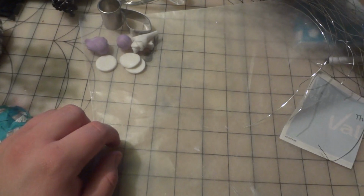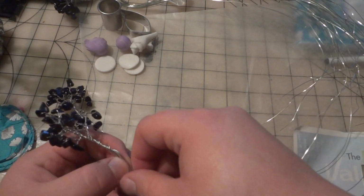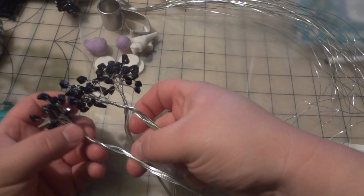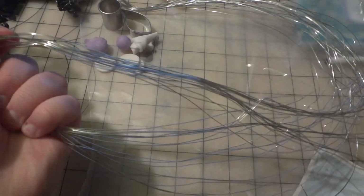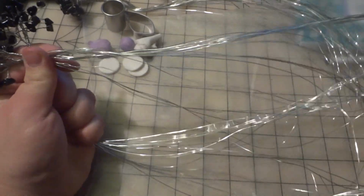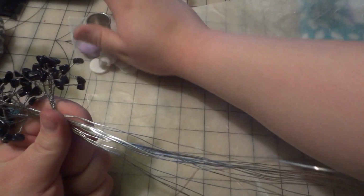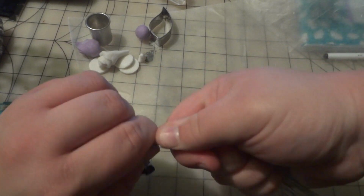Then you want to set that aside and get your 3 24 stone branches that you have left, and you're just going to do the same thing. Sometimes the wires will get all tangled up, and you just have to play around with it so that you can get them all untangled so that you can twist them. So twist the 3 branches together once you've got them set the way you like. And it is difficult to twist because there is so much wire there.